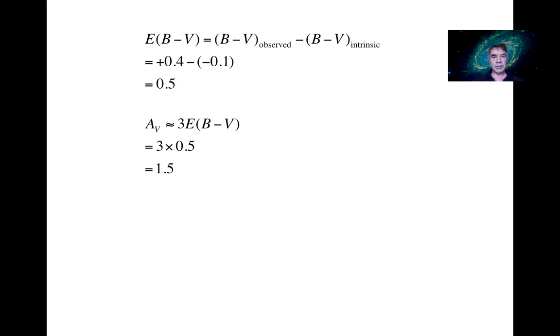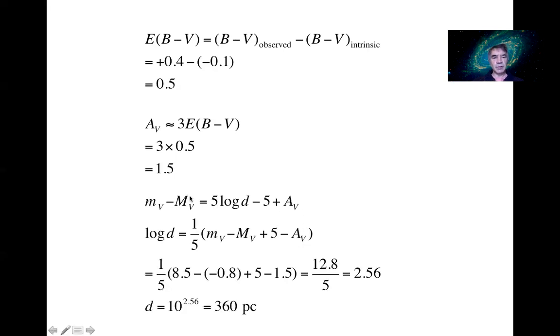if you wanted to. But here we're going one step further and using the estimate of the intrinsic absolute magnitude here to get the distance to the object. So this time, again, rearrange this equation to make distance the subject. And this time we know what AV is because we've worked it out from the reddening. And so therefore we can put all these numbers together and give us a distance of 360 parsecs. So again, remember that in this formula, D has to be in parsecs and not meters.